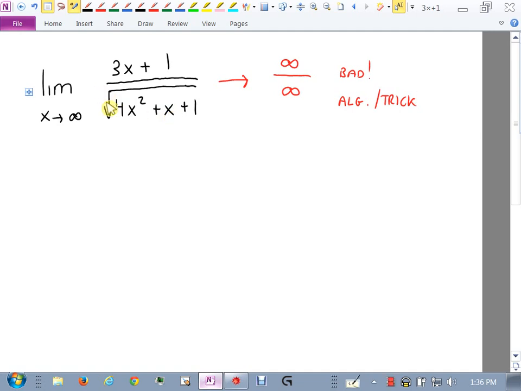The goal was to try and kill the x squared off, right? Try and kill off that x squared so that when I canceled it, I would have just that 4 left there. The problem is that whatever I put out here has to go on the top and bottom, doesn't it? And that means it must go into the square root. This is an algebraic operation I have to do. I have to pass this into the square root and let it get in there and start doing what it needs to do. My question to you is, what happens to things when they go in square roots?